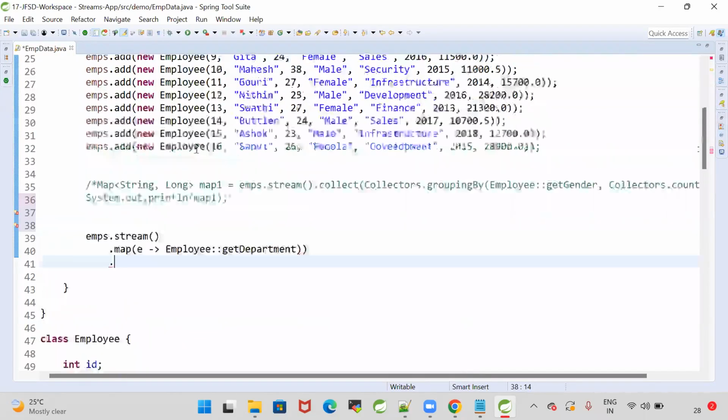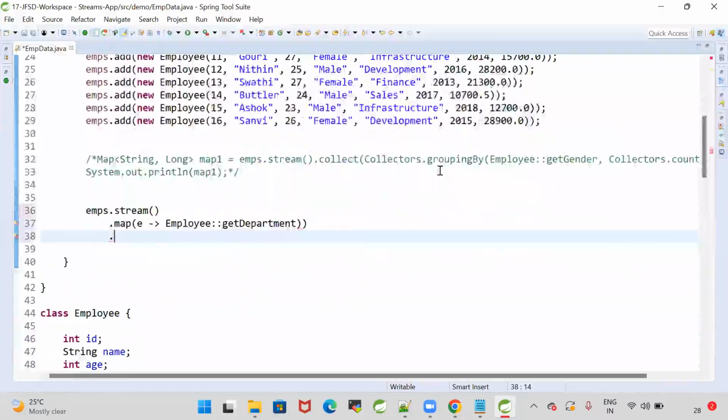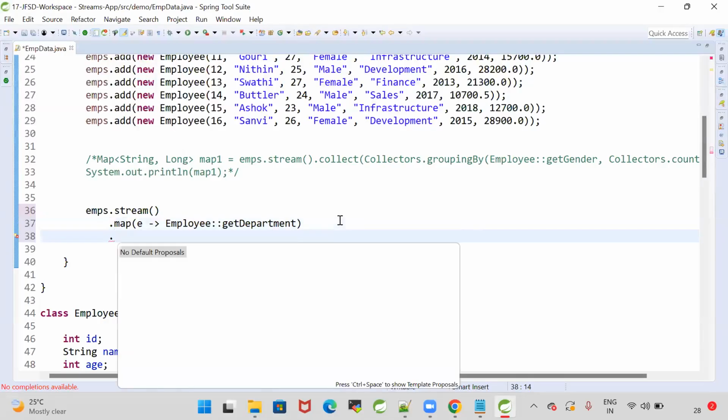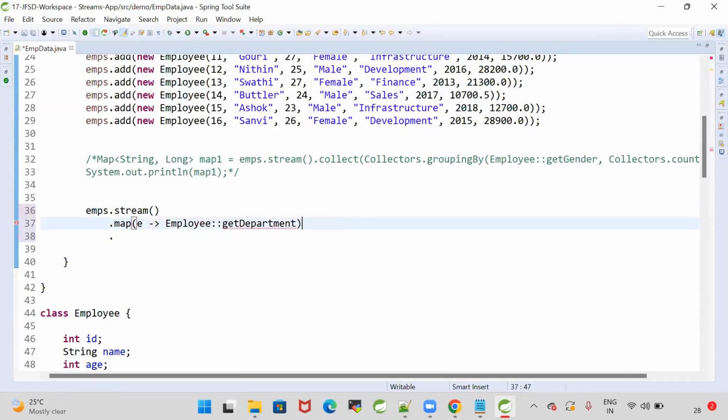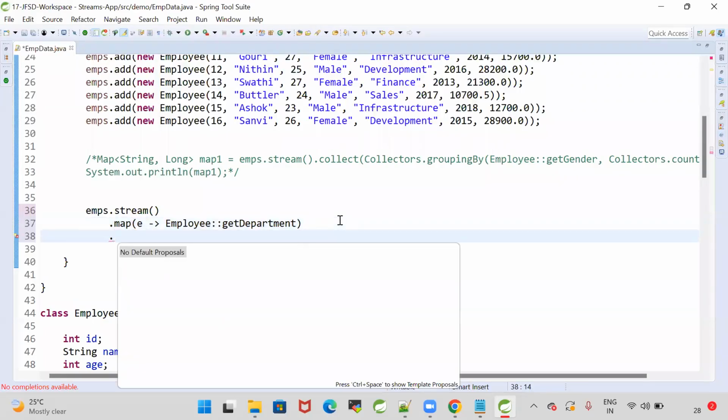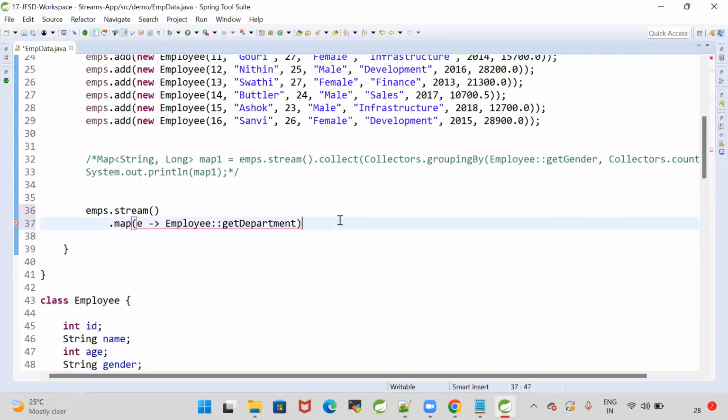If I get all the departments, then what will happen, guys? Duplicate departments will be available, right?